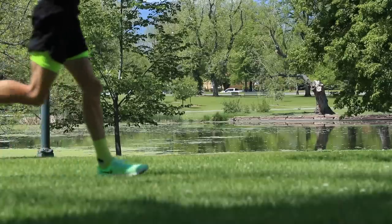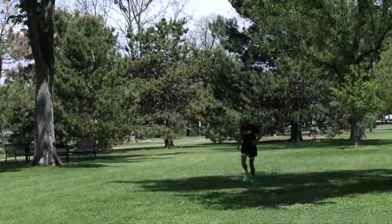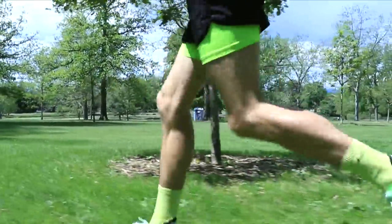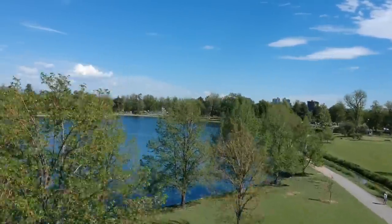And the toe box, no scrunching up there in the toe box. But yeah, just a little tight in the heel, which is fine with me. I'll have to examine that heel counter a little bit as we proceed on. All right, let's go get this running.